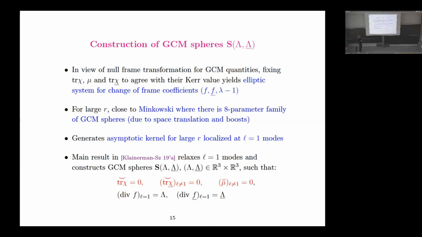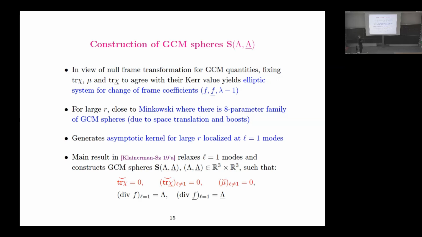But of course, my conditions are invariant as soon as I choose an isometry of Minkowski. So I just have to look at the isometries which do not preserve my two-parameter family of spheres. And these are the 3 space translations and the 3 boosts. For that reason, I get, in fact, a kernel which has dimension 6, due to the 3 space translations and 3 boosts. So this is not quite a kernel, but it's an asymptotic kernel.